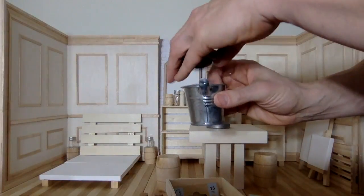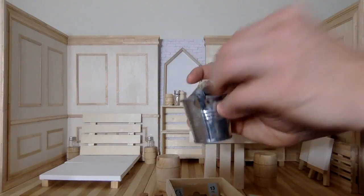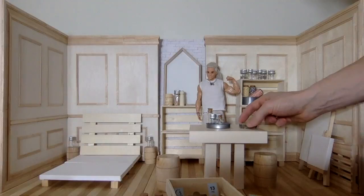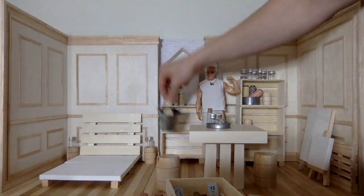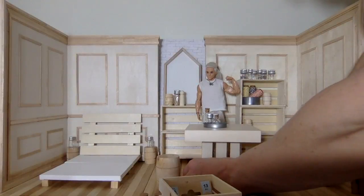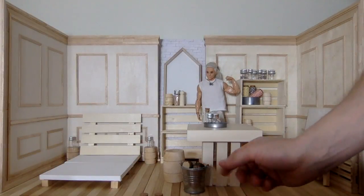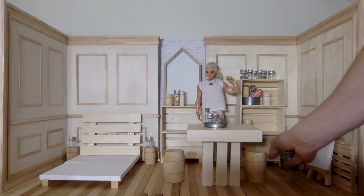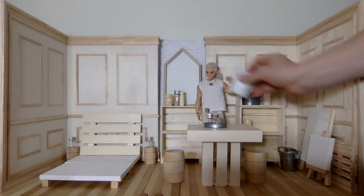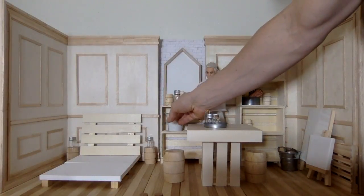These buckets are some of my favorites. I usually keep a bucket of wood next to my fireplace, but you can maybe use these as plates — or chargers is more what I mean. I usually just put the bucket in the diorama but you're not really going to see it, so maybe I'll put it in front of the table so it shows up, or put it back in the corner. These buckets come in different colors — you can get them in white. I like to use them as garbage cans and little storage things.